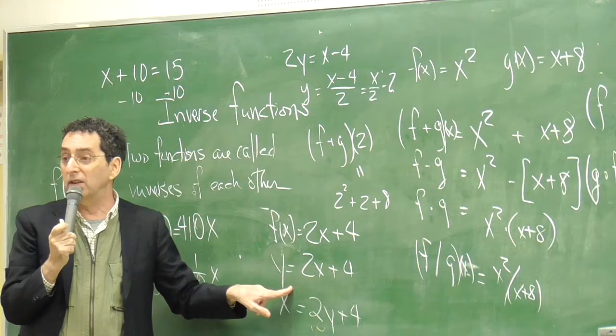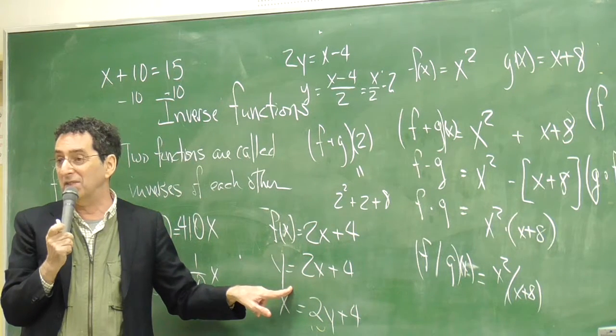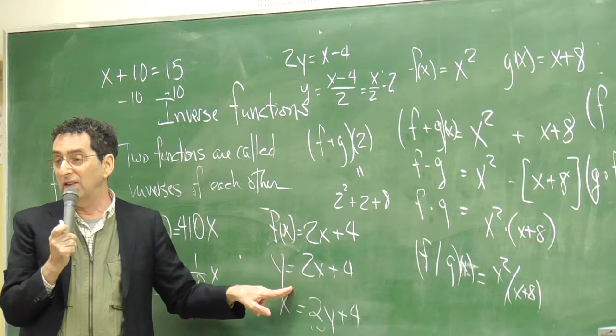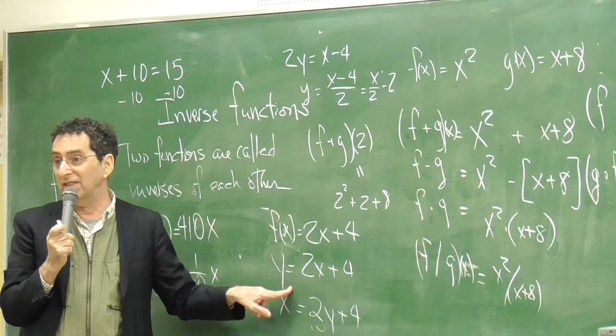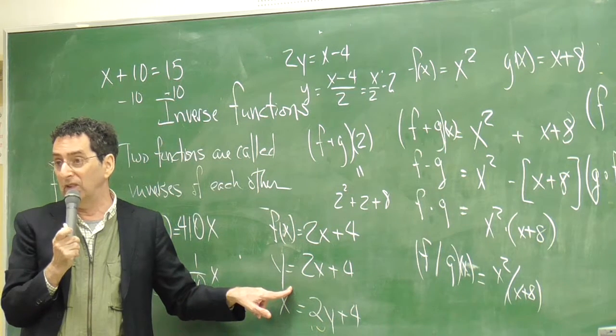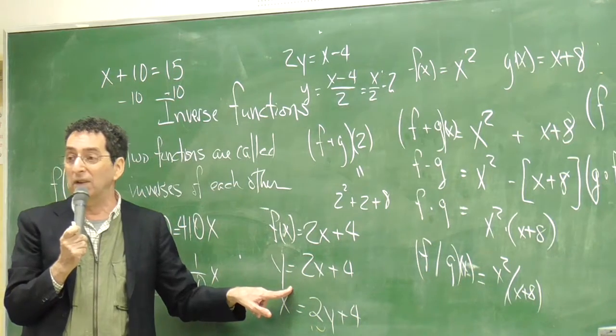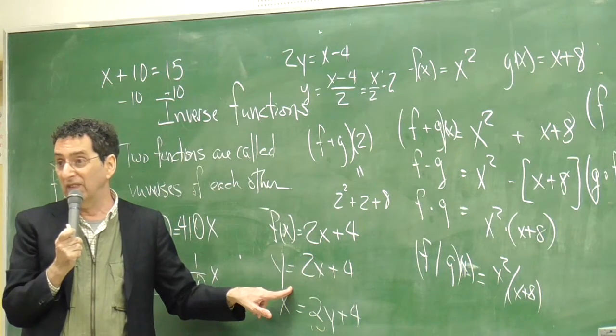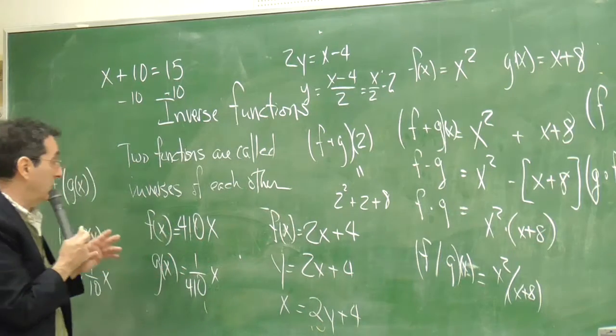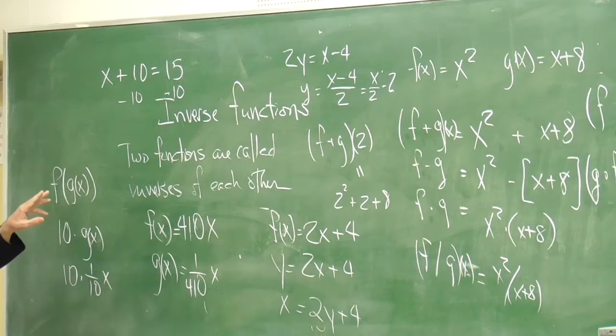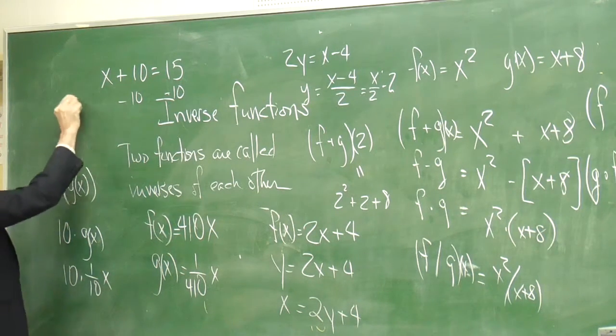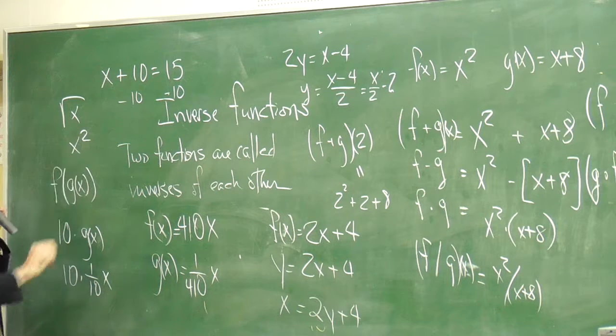That you can switch x and y. You can't switch x and y. You will change the answer. That's not an allowable rule. Okay, I'm just saying that it will give the inverse, which is a completely different function. Just like we started with this and this. These are not the same functions, right?